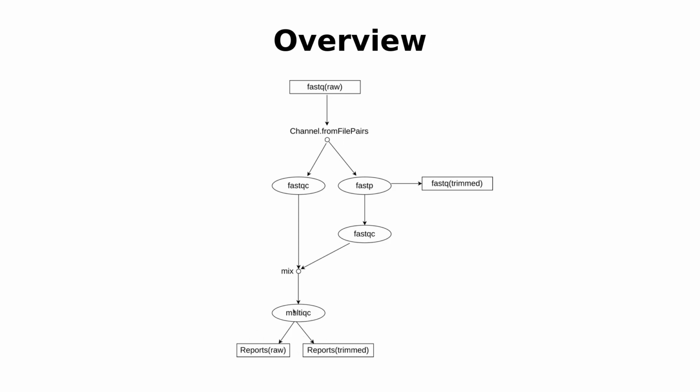The reason we are also using multiqc is that a fastqc report consists of several files, so we use multiqc to aggregate them, for both the raw reads and the trimmed reads. At the end of the day, we will generate the QC report for the raw reads and for the trimmed reads, and we're also going to generate our trimmed reads, which are also in FASTQ format. So that is what we are going to do.